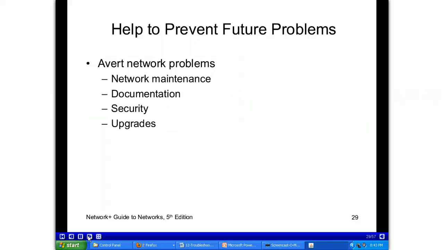Here's an example. Say your departments have multiple pieces of software that have SQL databases, which is real common. SQL databases over a period of time build up file size. They queue a cache file size that can grow quite large, especially if that SQL database is not used that often. And you can have a weekly and a monthly maintenance of your SQL database that'll clean up space and make that database more efficient, make it faster, make it quicker for the users to access data. And so that would be one example to help prevent future problems.